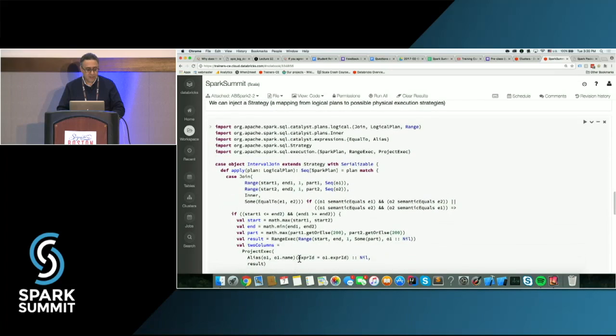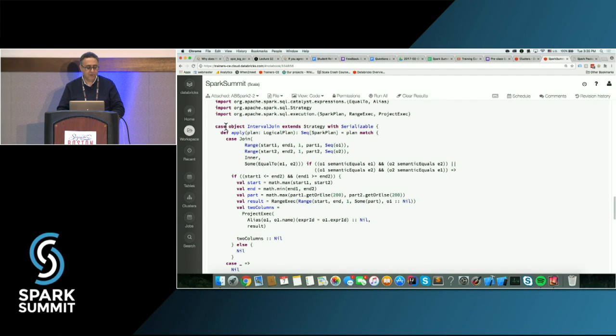So this is how you would write your own rule. We'll call it interval join, and you extend the strategy, and you'll have to make it serializable. That's the protocol for how you add a rule there. In our rule, we're looking for the case join.